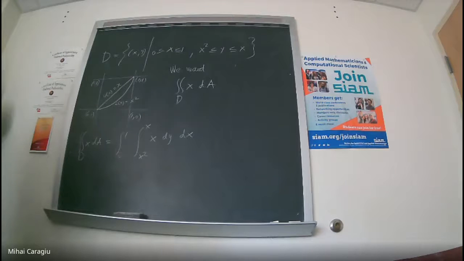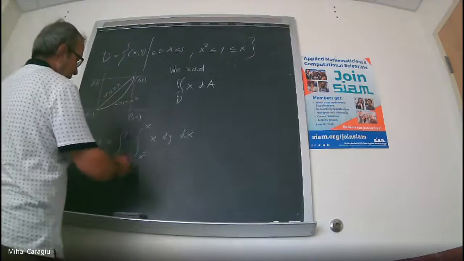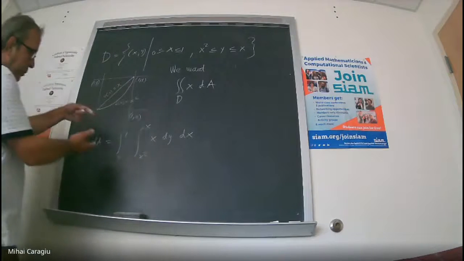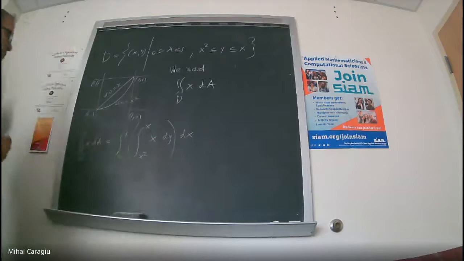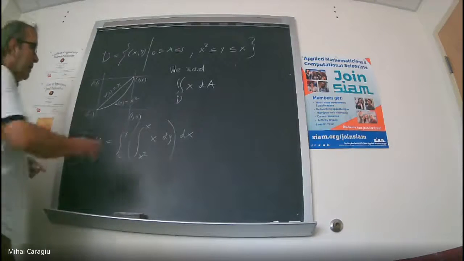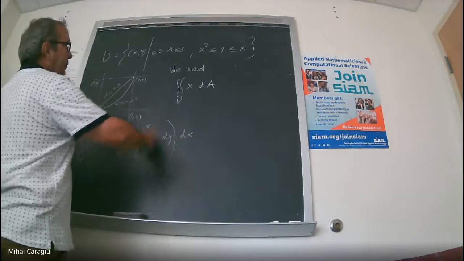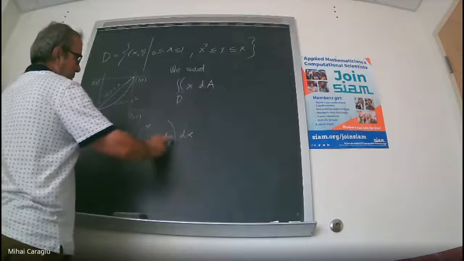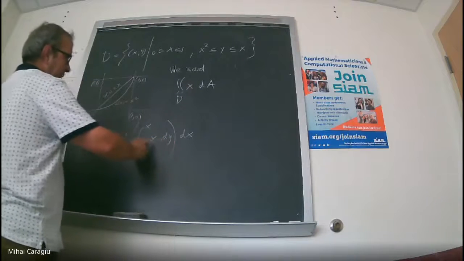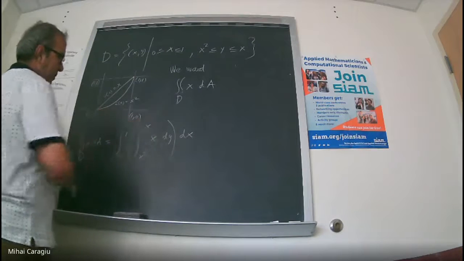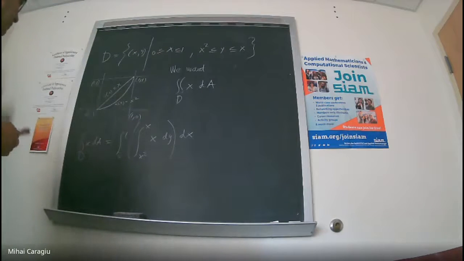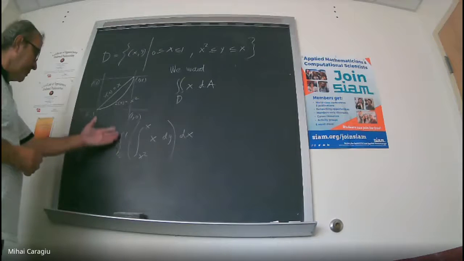Right. So the integral from 0 to 1 will be the last calculation, which points to a number. Then on the inside, integral from the lower function, which is x squared, to the upper function, which is x. The function we want to integrate is x, and we integrate first the y variable, x dy we have here. After we are done, we get a function which only depends on x, and then we integrate from 0 to 1 and get a number.